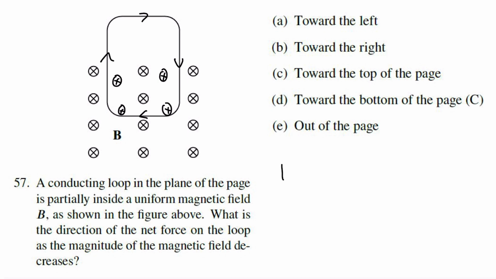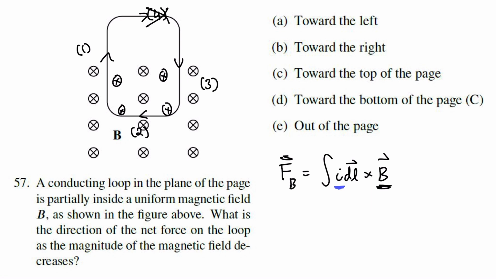And then from there, we know that the magnetic force on a current-carrying wire is I dl cross B. So whenever you're doing this, make sure you're considering the external magnetic field. That's the magnetic field that's going to be contributing force on a wire, not the induced magnetic field. For the current, though, of course, we have to consider the induced current. So we have to consider each one of these sides. So 1, 2, and 3. 4 doesn't count because there's no external magnetic field in that region.